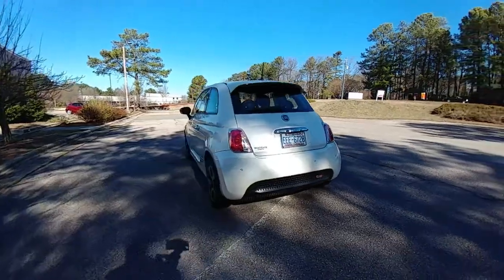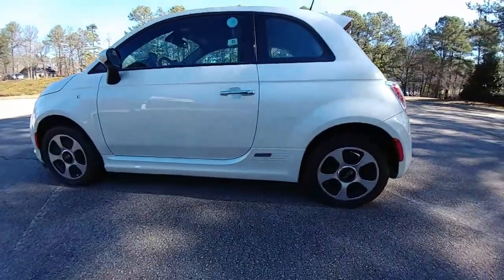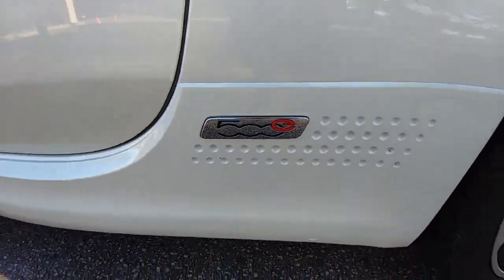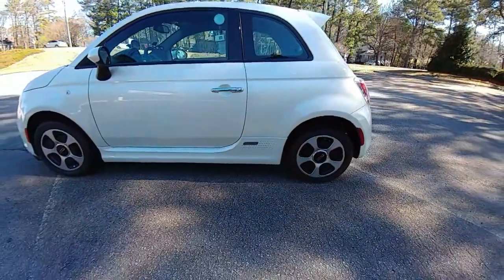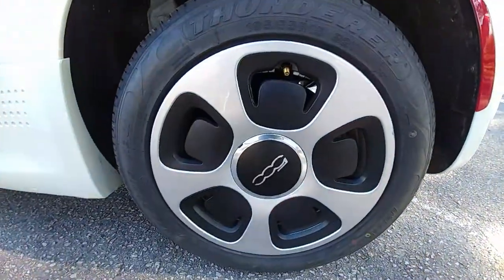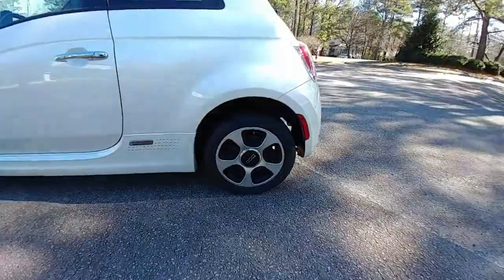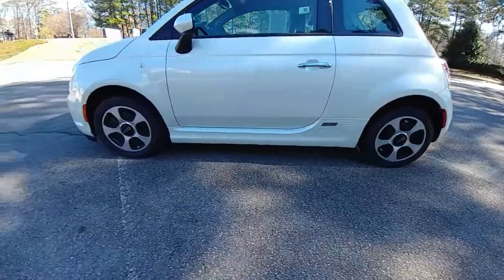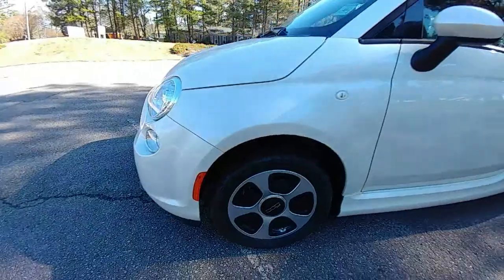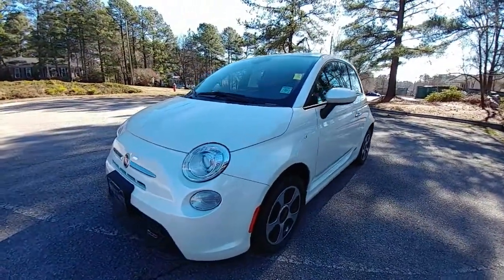So we're back here, and we get to see the exterior of the Fiat 500e. The only way you can tell that this is not a regular Fiat 500c is the logo that says 500 electric. This one also has some details in the exterior that make it stand out from the Fiat 500c or the Abarth. It's the rims. Very controversial rims. I like them because it's for a different vehicle. It's not the same proposition. It's the same car, but with an electric power motor.